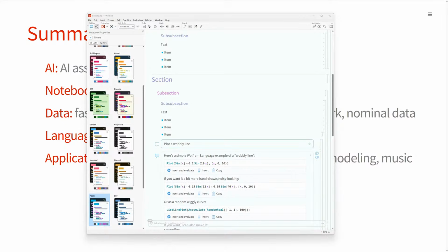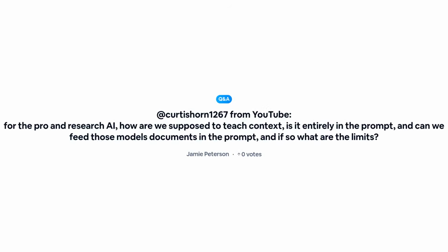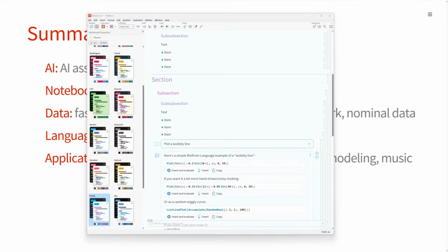If you're using Pro in Research, how are we supposed to teach concepts? It is principally in the prompt. The other thing you can do at the moment is create your own persona for chat notebooks. I think I've got a recorded webinar somewhere on how to build a persona, because you can now use the Wolfram AI as the backend on the persona.